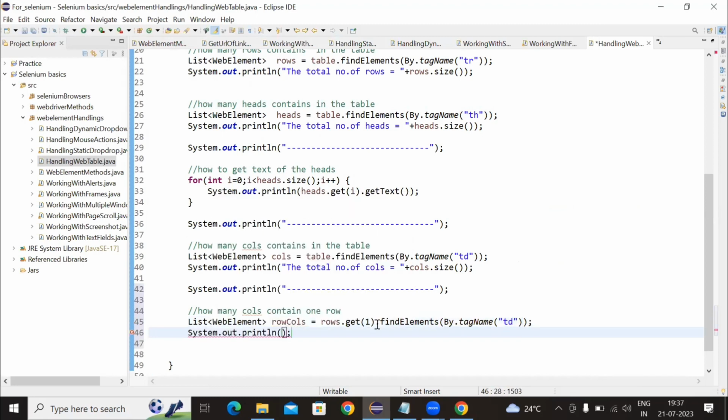System dot out dot println, the first row contains columns equals to plus first row contains columns plus row columns dot size.